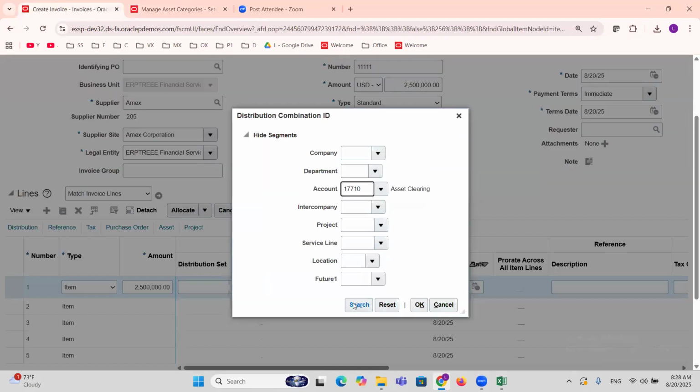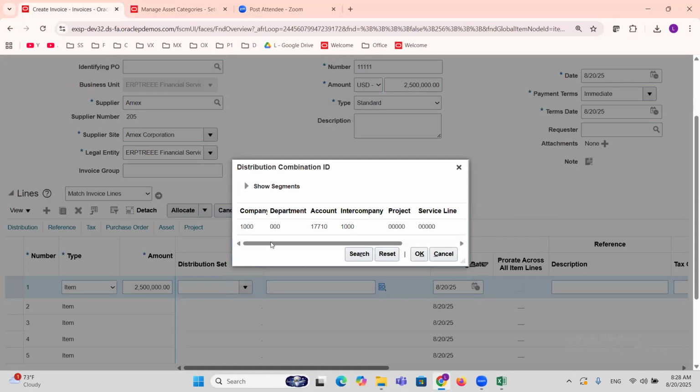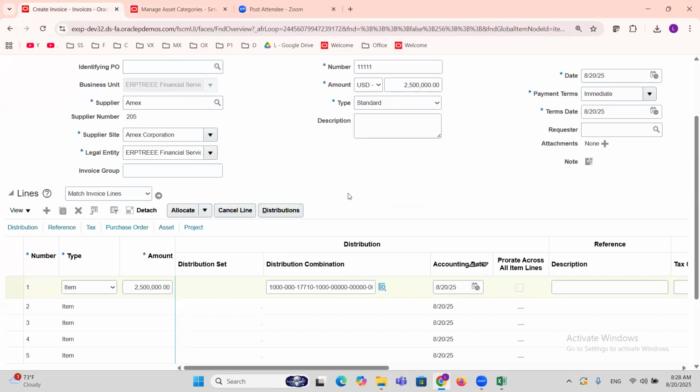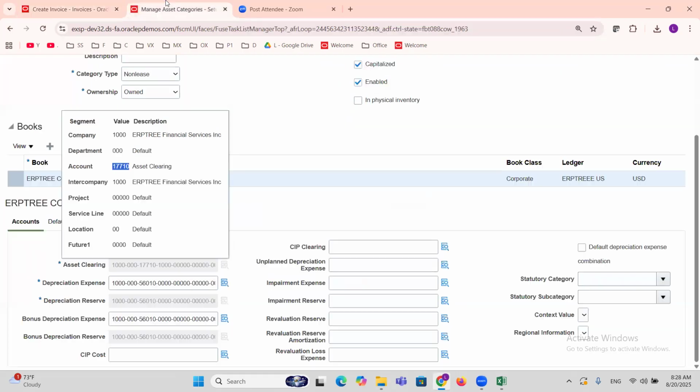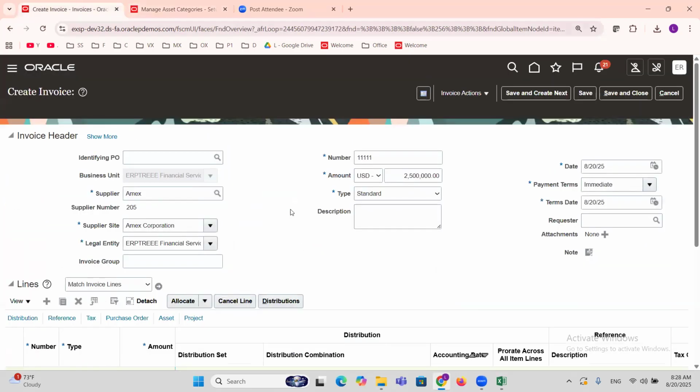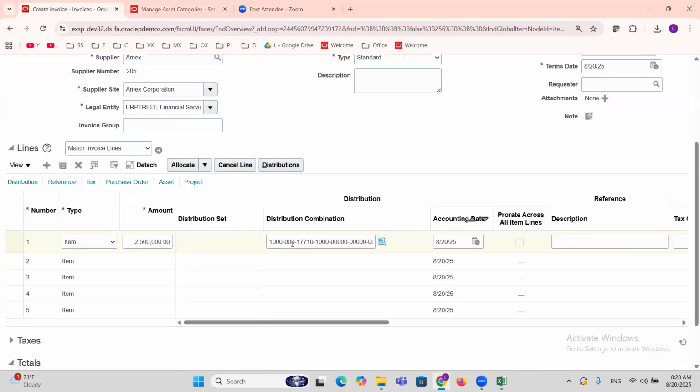You can search and use the same here. Say OK. So account is matching what is available in the category as asset clearing and what we provided within the invoice line level. So this line can be transferred to FA.